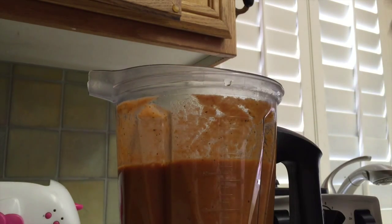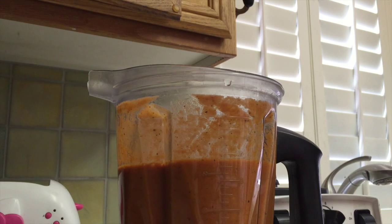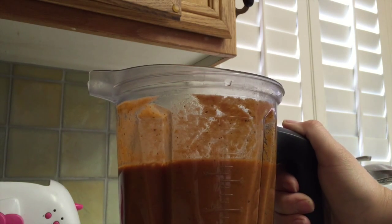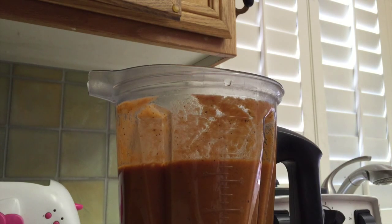You know what? This is pretty good. So I'm going to blend it a little bit more because it's still got a little too much texture for me. But you obviously have the ability to blend it more or less. This does not require a fancy blender if you heat your milk first. So just any blender will do.